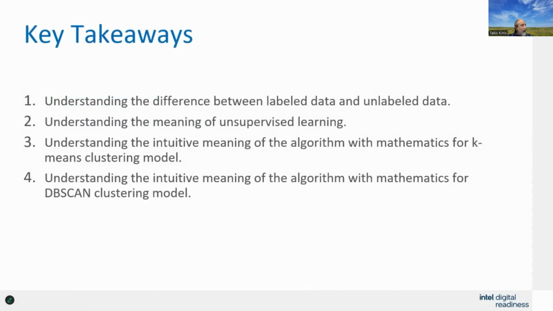All right, folks, we're reaching the end of the PowerPoint here, which is kind of like, thank you, right? That we're almost done. But these are the things that we learned here today: what labeled and unlabeled data is and the difference, what we're talking about when we're talking about unsupervised learning, right? And it's basically the absence of having labeled data, and then what algorithms are used to cluster them. We use the k-means clustering model based on the distance formula mostly to do the clustering. And then we have the DBScan model, which uses a different algorithm and is better for highly clustered data, generally speaking. Right, so those are the key takeaways.